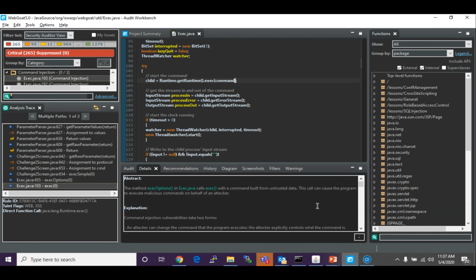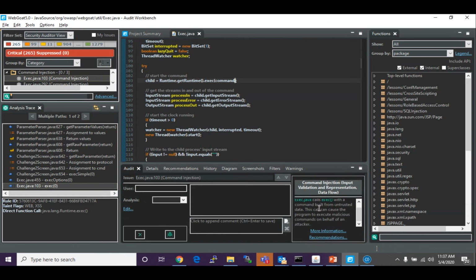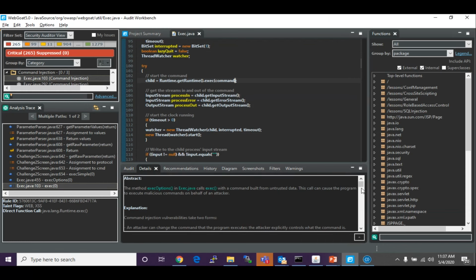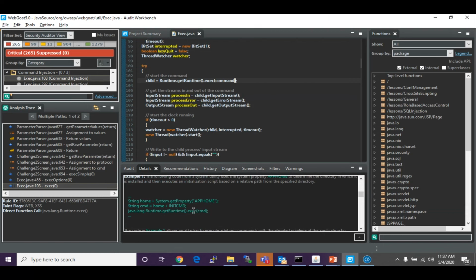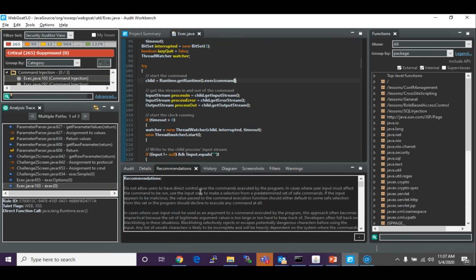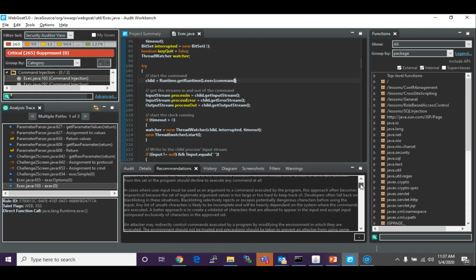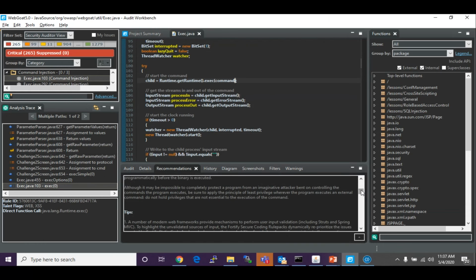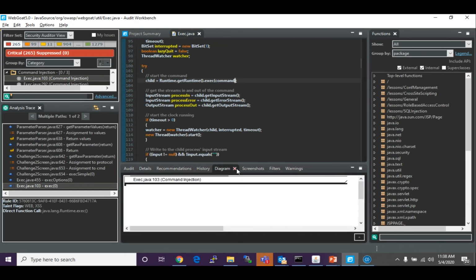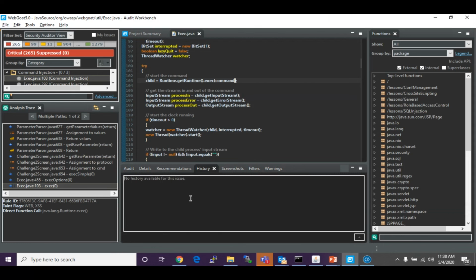And here it tells you detailed information. In the abstract process, we just saw one line, two lines of information. Here you see the same information, but in a detailed way. It gives you explanations and examples, like this is how you are executing it, different examples. And here are the recommendations. It gives you a recommendation for how you can fix this. Once the developer goes through this recommendation, he immediately gets an idea of how to fix it.